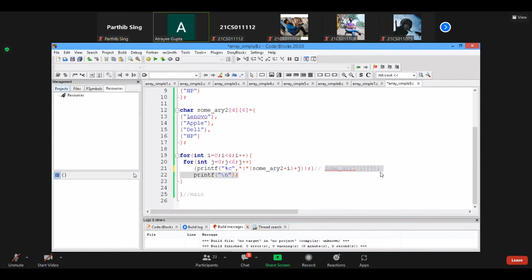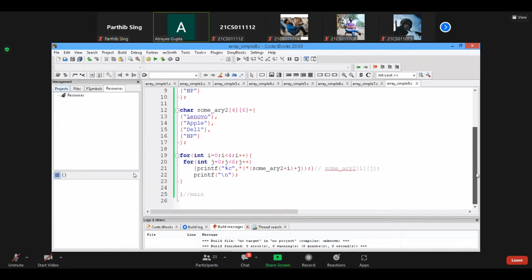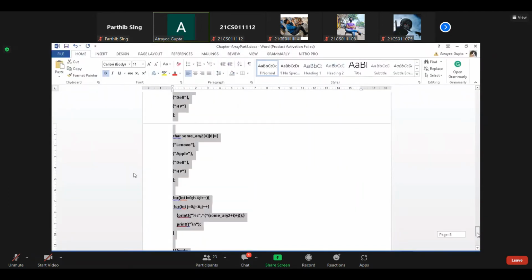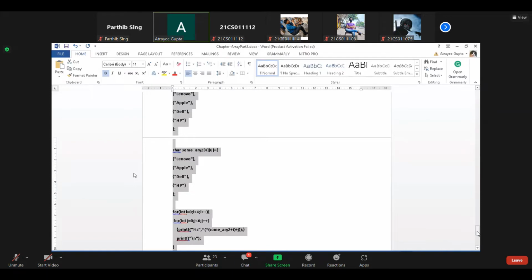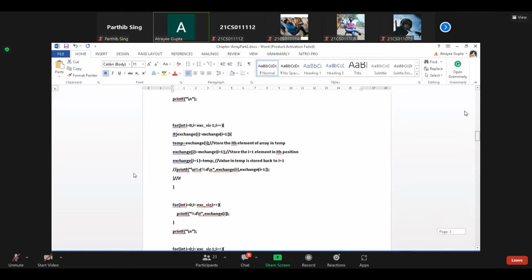This is represented in this way. If we go ahead and execute them, we will get the elements of the array printed as usual. So this is a two-dimensional character array. This is a simple example. What else do we have? Oh, that's it. For two-dimensional arrays, we have this simple example. So we will go further.